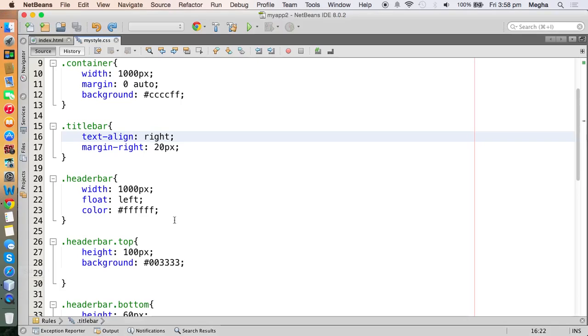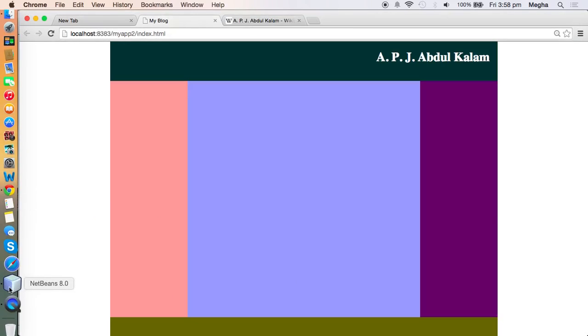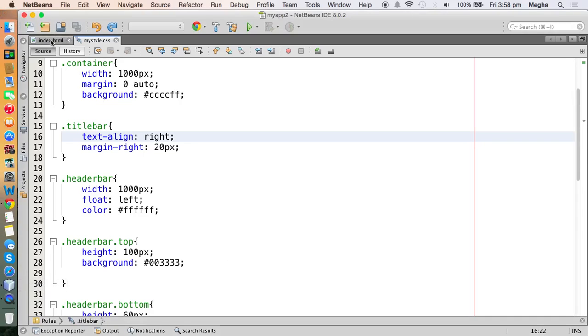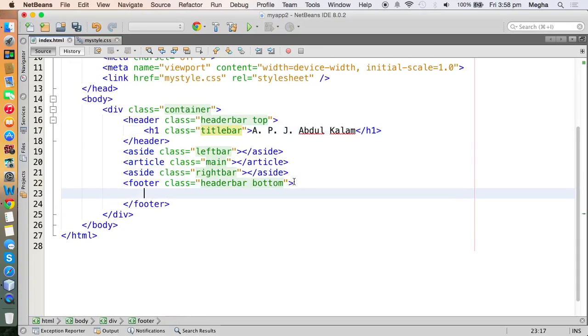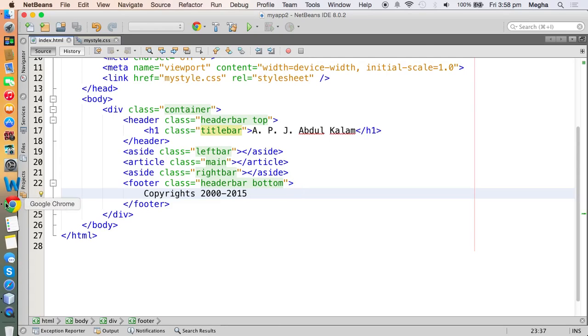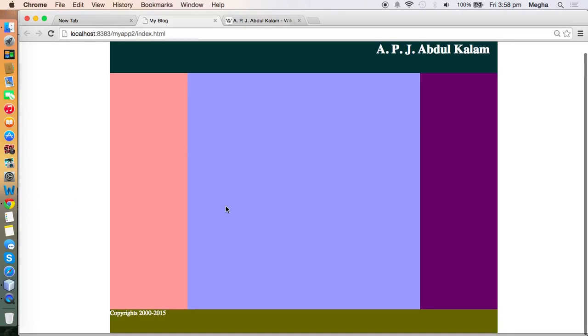Let me add some copyright information. The footer. Something. So in the footer we are putting a copyright.